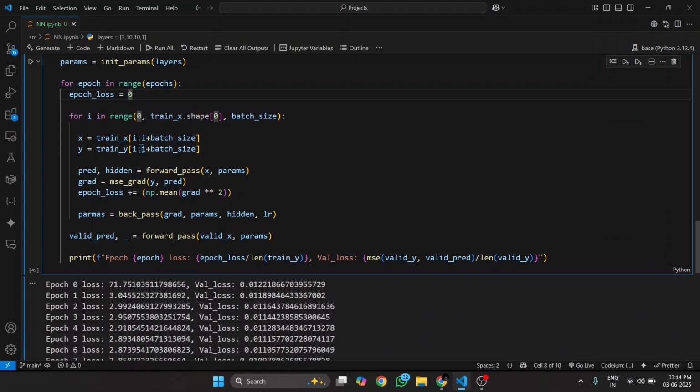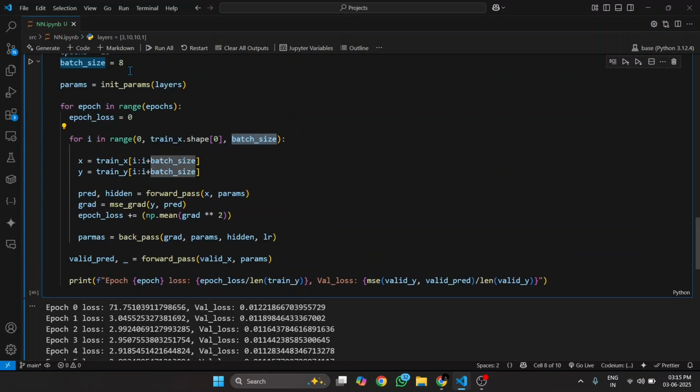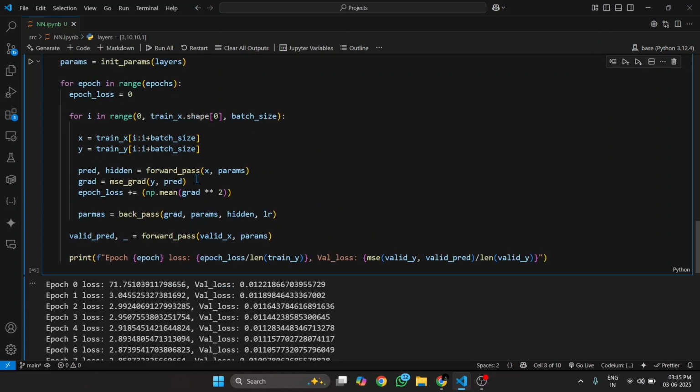Then for i in range of 0 to the length of train X, or the number of rows in train X, for every batch size, like 0 to 8, then 8 to 16, like that, with the step size of 8, because at a time we are taking 8 inputs and pushing them into our model. Those 8 inputs we are pushing into our model in parallel.